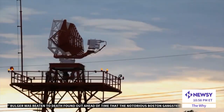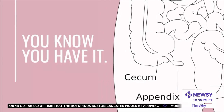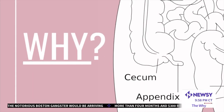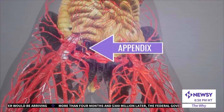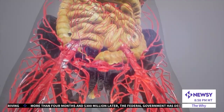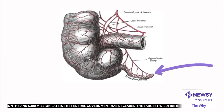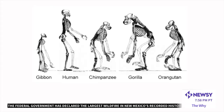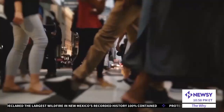When it comes to flying under the radar, the appendix is in the running for the top spot. You know you have it, but what does it actually do, and why do we have one? Your appendix is this small tube-shaped organ attached to your large intestine, located in the lower right side of the belly. There's general agreement it might be a leftover organ that's stuck around as humans evolved, and it doesn't get a lot of credit because people can generally go about their normal lives even if they have theirs removed.